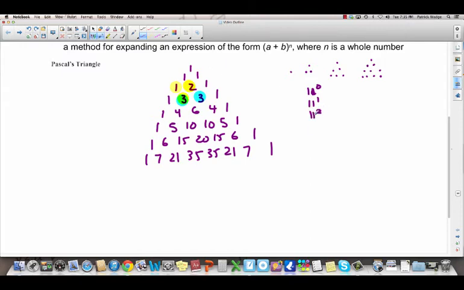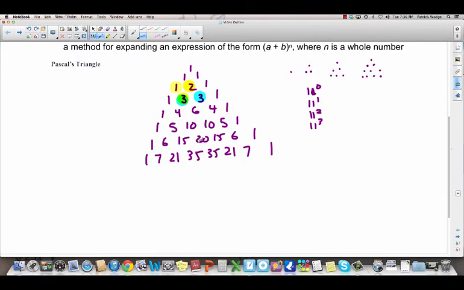11 to the second power, you know what 11 times 11 is? 121. 11 to the third power, you probably don't know what that is, but now you do, 1,331. And this continues on and on, although it does get a little bit more complicated when you have 2-digit numbers. You have to start combining numbers, like carrying. See if you can figure it out. But I want to keep moving.